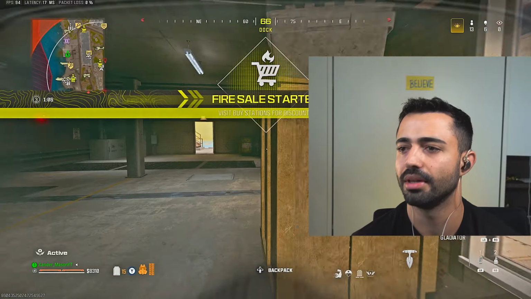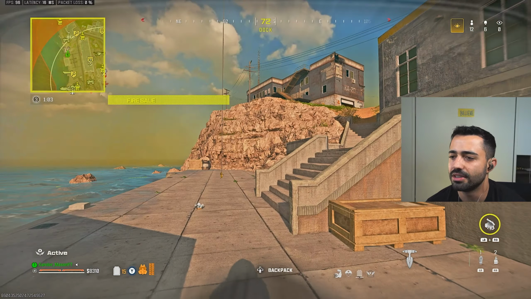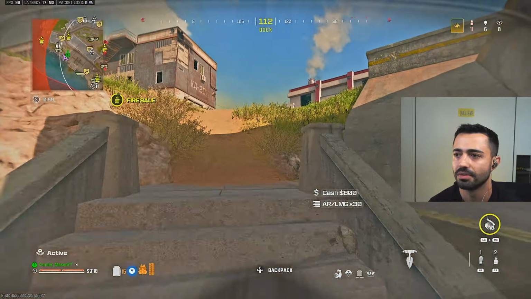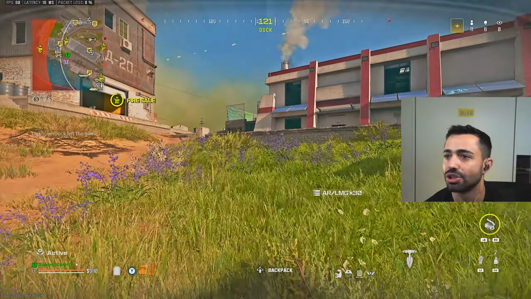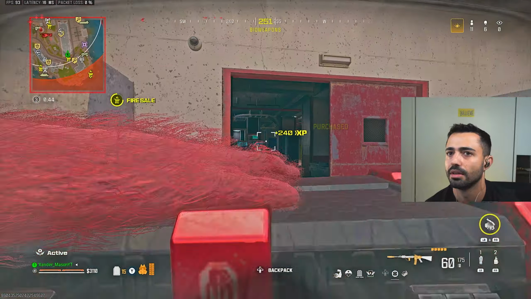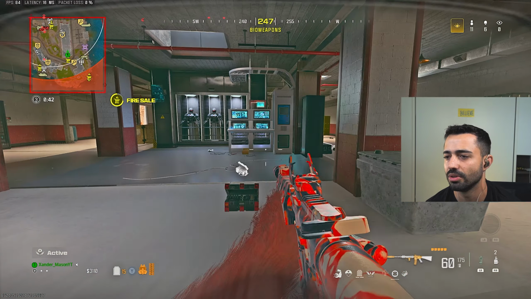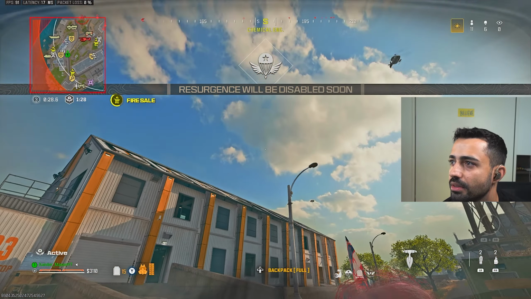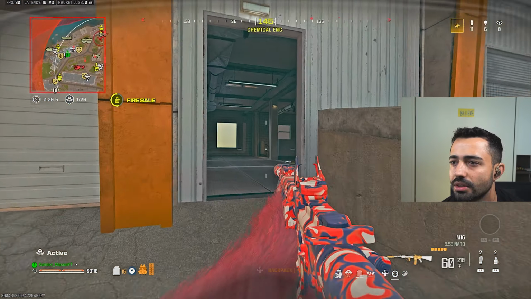There's that dude still up there. I'm gonna be careful here. Fire sale, do I have... I have a mask, I have a self, I have cash. I guess I'm gonna buy a UAV. Let me throw this down here, get some smokes, boom. Nice. He's below me, it looks like. Still below me, he's gonna be right here.